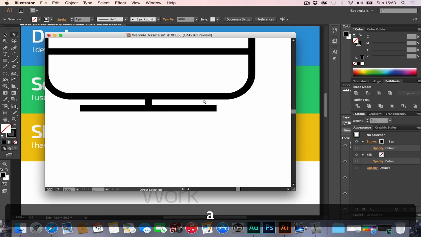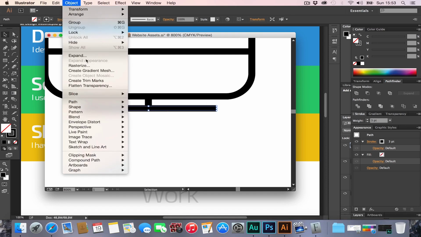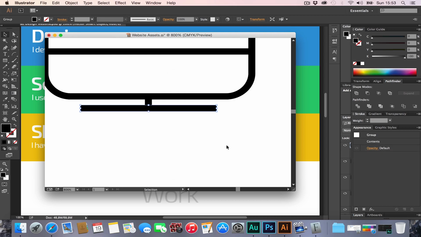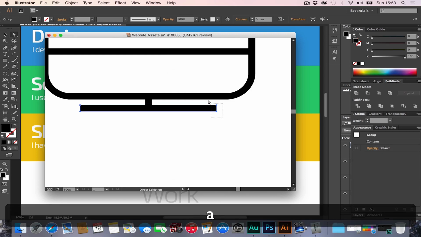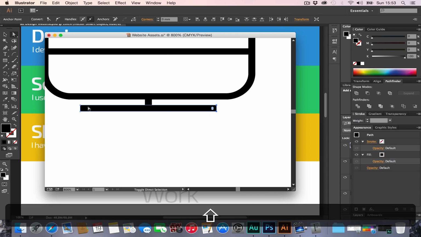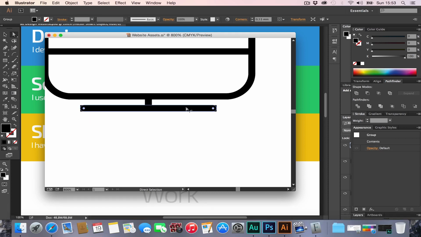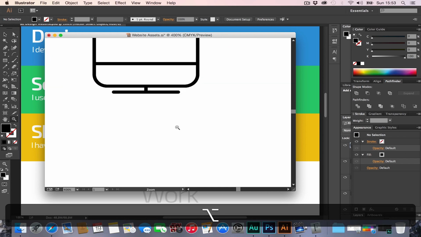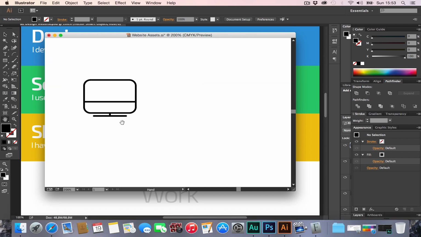However, we can round this up just by going to expand, press Command H again so you can see what you're doing, and there we go, everything rounded up. Okay, our monitor is finished.